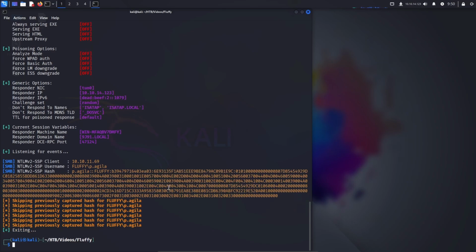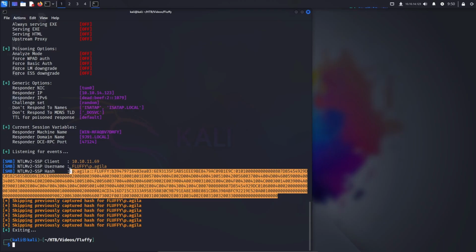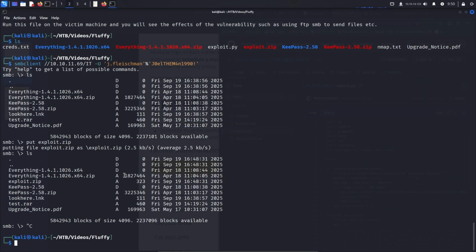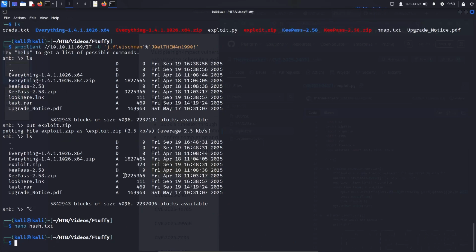So I can exit this, grab our hash here, and I can close out of smbclient, nano hash.txt, paste this, and let's run hashcat on this. I believe it's mode 5600 is NTLMv2.